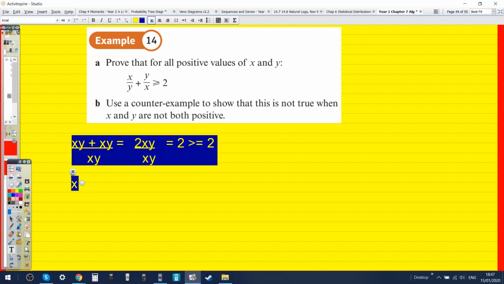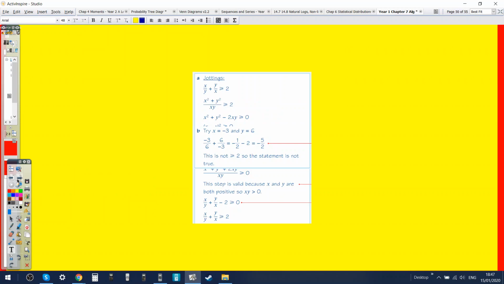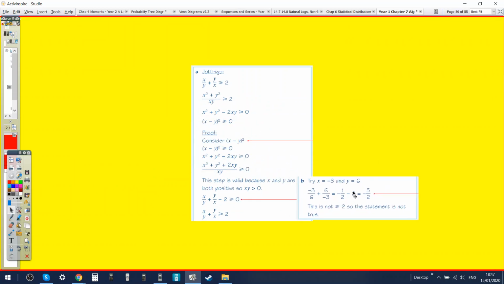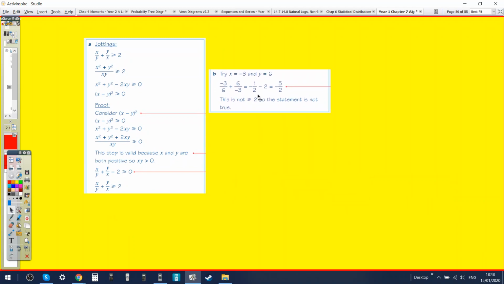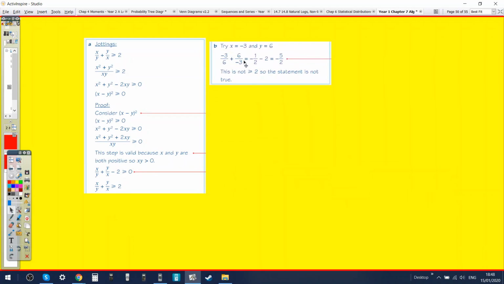Yeah, okay. So I just did what you said about one negative and one positive. So I did minus 10 and 2, and then you get minus 5.2, which is less than 2. So that shows that the statement is wrong. What was it? X equals 10, y equals minus 2? The other way around, minus 10 and positive 2. Yeah, that'll work. So we found a counterexample. One is positive, one is negative. I think if they were both negative, it wouldn't work.